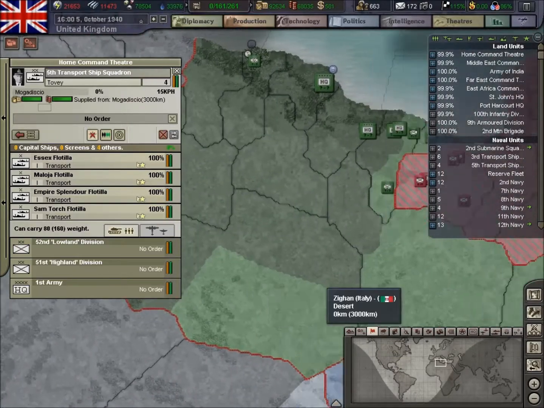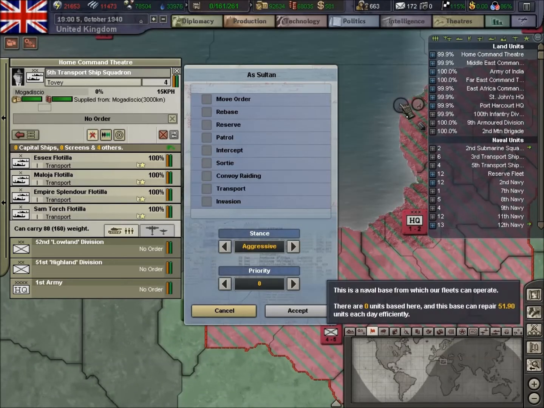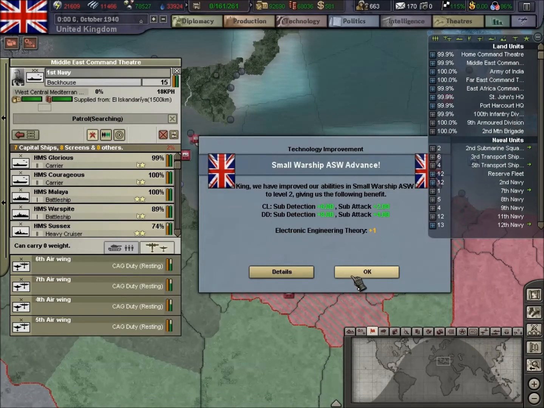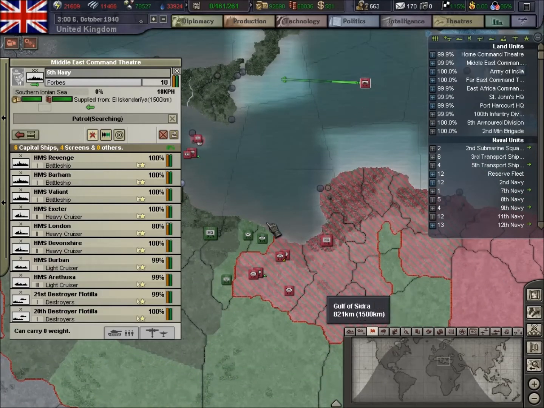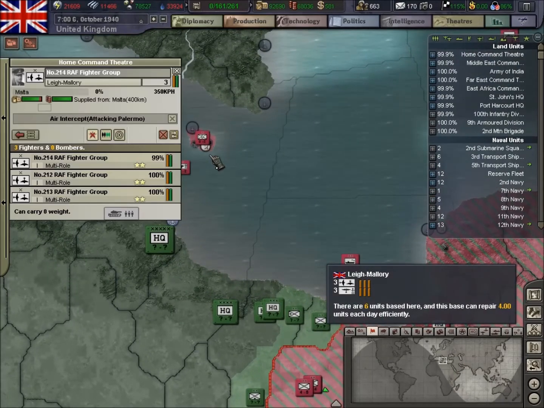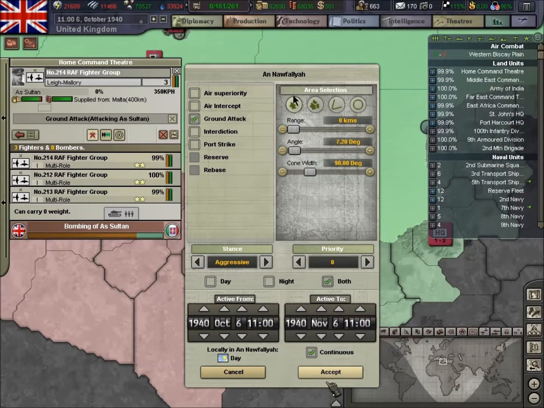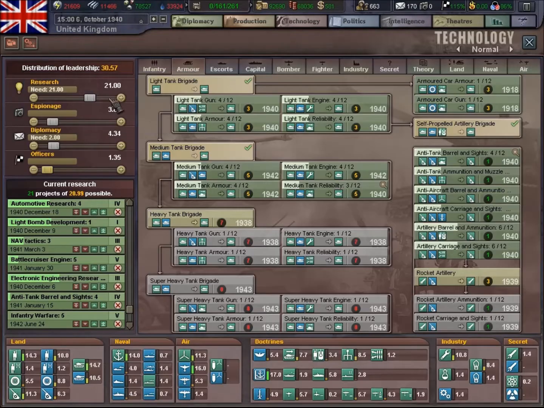And rebase there. I think we'll bring some guns to bear off the coast as well, just to help, and we'll also try and give some air cover down here. That should help a bit. Give our guys as much help as possible.